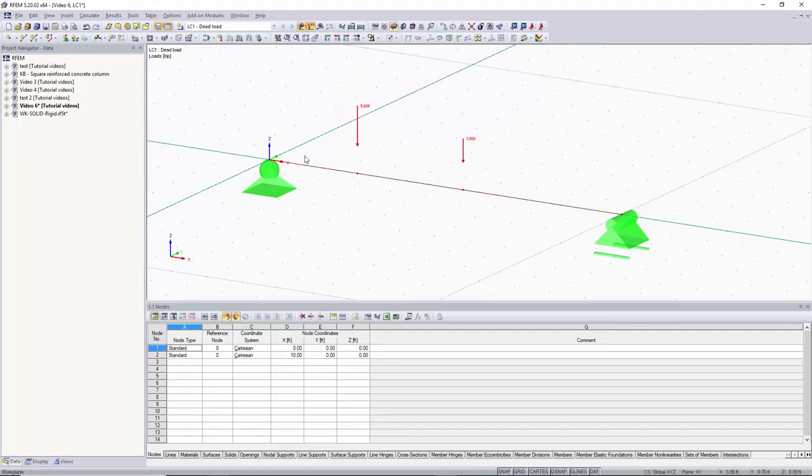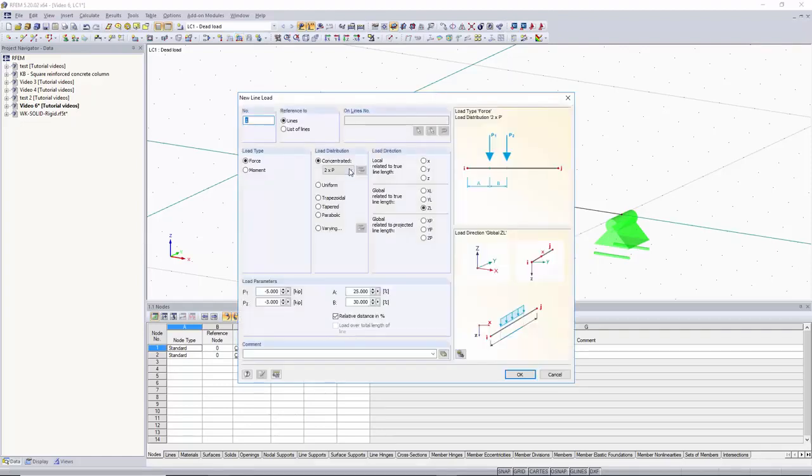Now let's say you wanted to add point loads starting from the highest from the beginning, and then every 10% you wanted the point load to go down in a trapezoidal shape. You can easily do this by going to member or line load, go into your concentrated loads, and we have the option for user defined. This you can get really technical with, and there's a lot of great options.